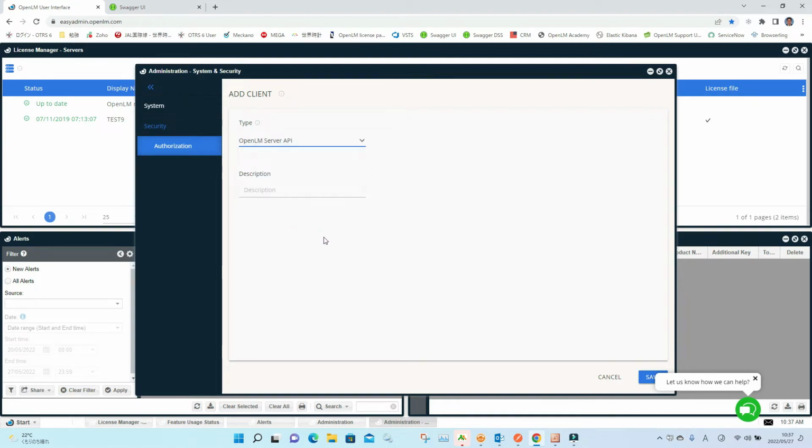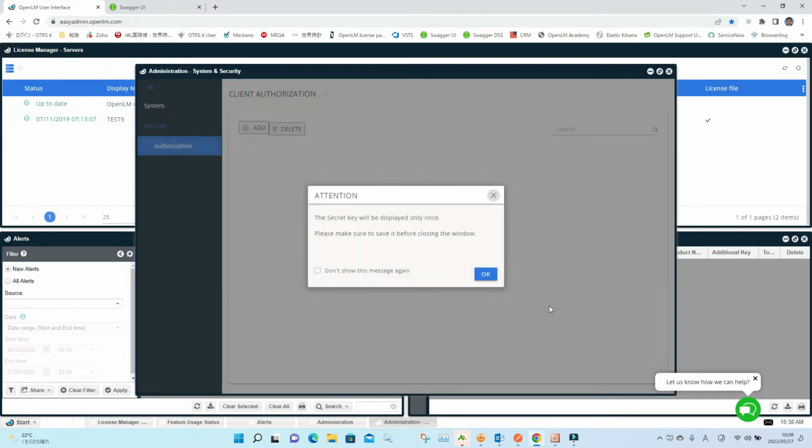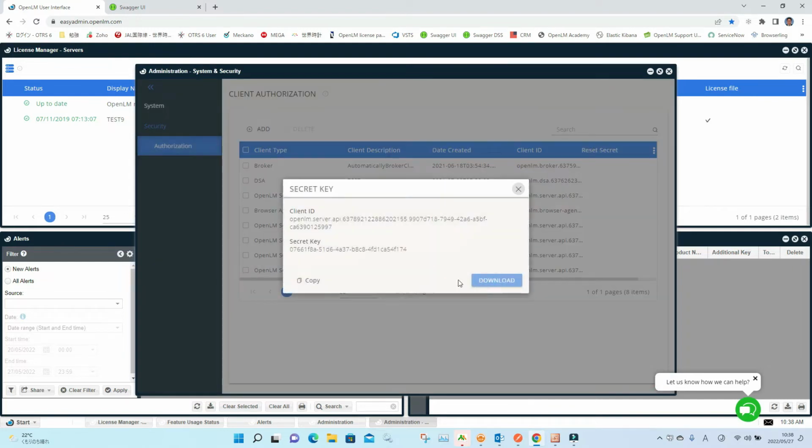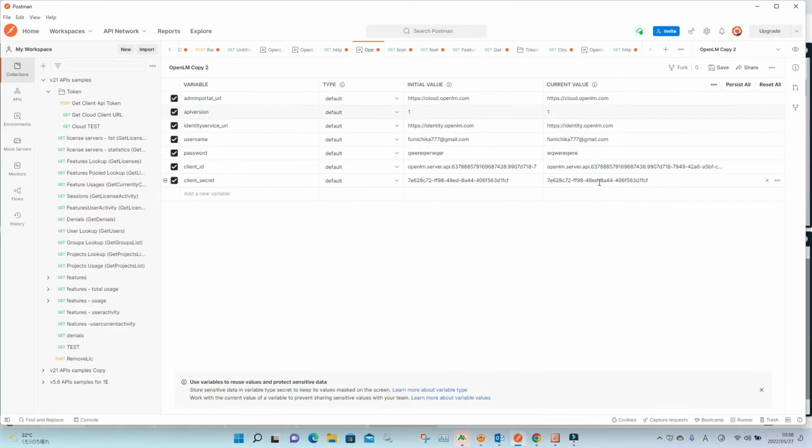You need to get the authorization file, like a secret key and the client ID, to be authorized. So you get the client ID and secret key, and you can specify the client ID and client secret for the variables here.